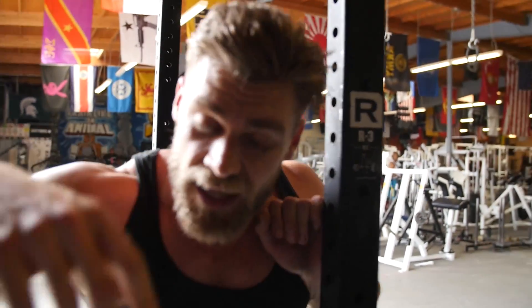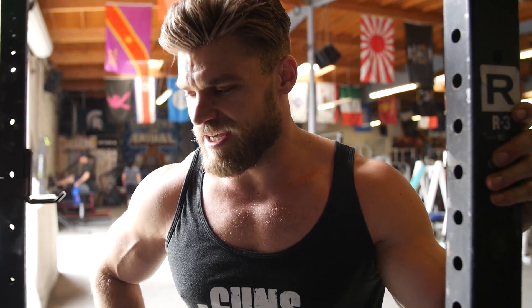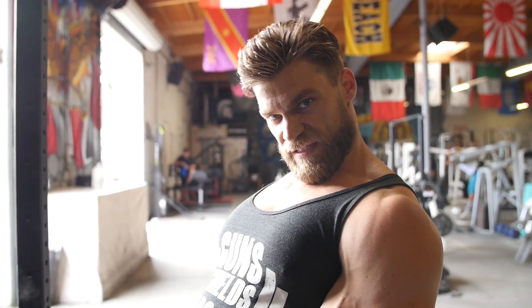Your grip might give out since you're trying to isolate the traps and not really do a forearm workout — although that is a happy byproduct. What you want to do is grab some straps so your grip isn't going to hold you back. A lot of guys might say straps or a weight belt is cheating, but that's not necessarily the case. You don't want to wear them all the time, because your core might not engage as much or your grip won't get stronger. Only really utilize those tools when you need them — almost like supplementation, use it to get that extra mile. On the rack pulls, yes you are pulling, but there will be hip extension. Follow through those hips, don't overextend, get a little squeeze in the glutes, keep the lats tight, and then bring it down slowly to the bottom position.